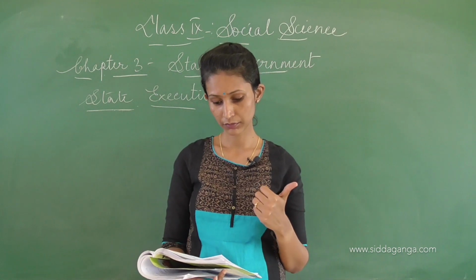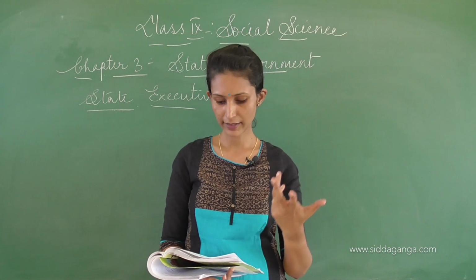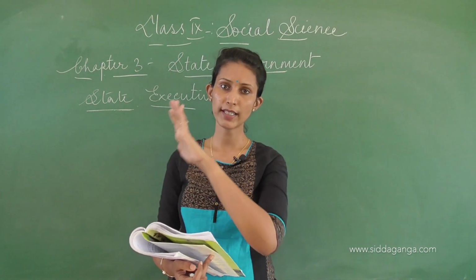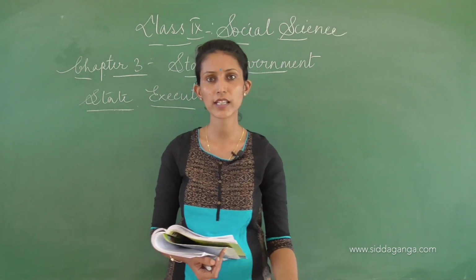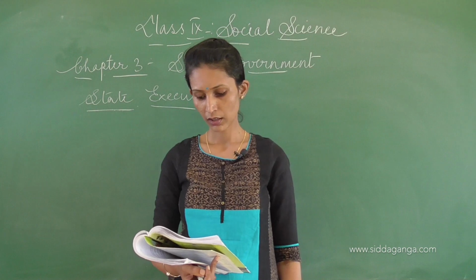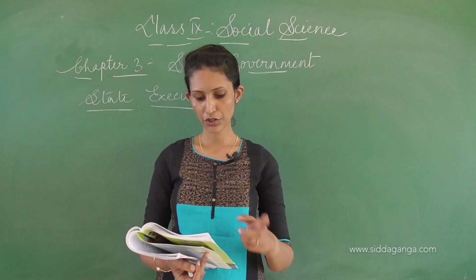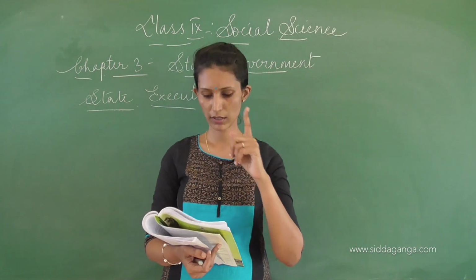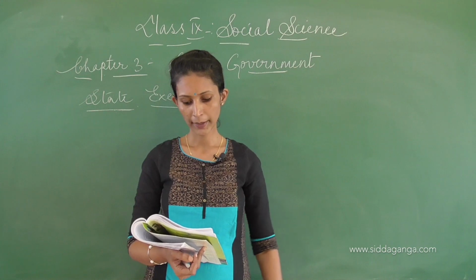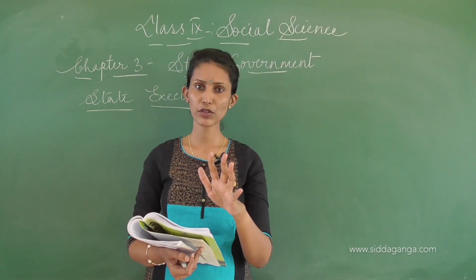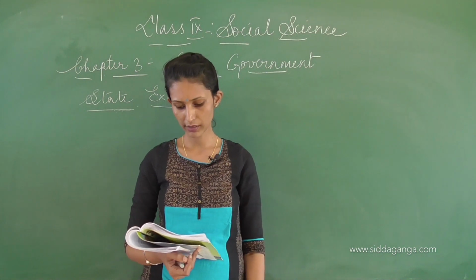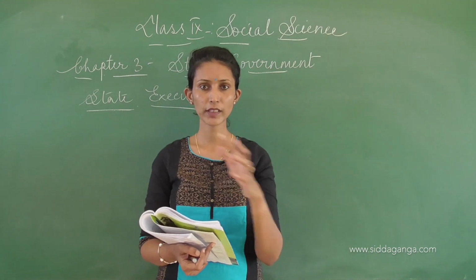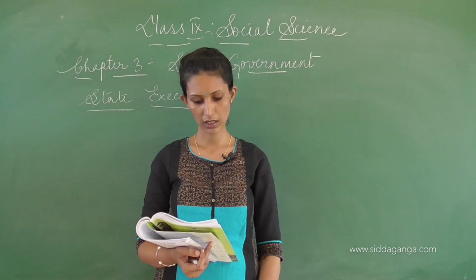Alright? Now, he is the head of the Council of Ministers, the legislature, and the leader of the majority party in the government. Party A has won, so party A is the majority party in the government. Now, the chief minister should be a member of one of the two houses, lower or upper. Even those who are not members of the houses can also become the chief minister. In case he is not a member of one of the houses at that time, within 6 months he has to become a member of one of the houses.